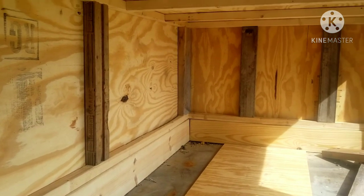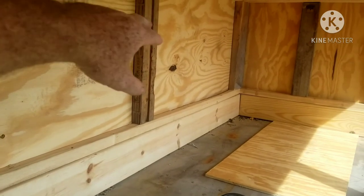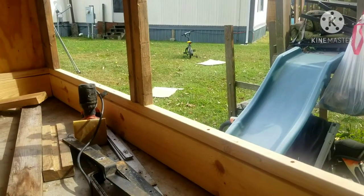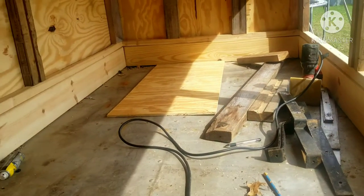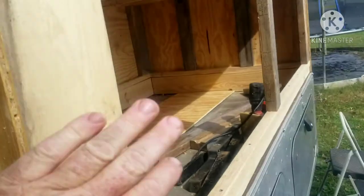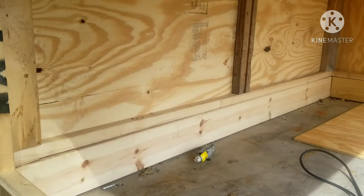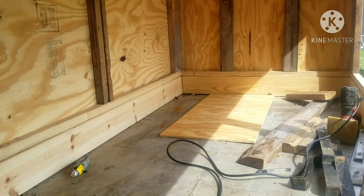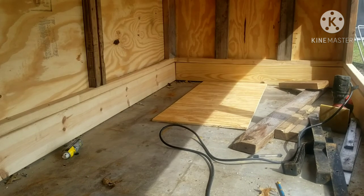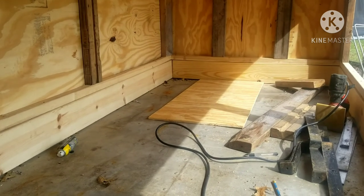Not going to have time right now, because I'm running out of time before the meet. But over here I'm going to cut out two more windows and put the side on over here — same thing, two windows over there. But that'll be later on. The main thing I'm going to concentrate on now is just getting the side on and getting the doorway on back here, so I can get a tarp over it and get it covered up for this rain that's supposed to come in Saturday. Kind of dreading it, and I'm running out of time before the meet, so I'm just going to work on it and do what I can until then.